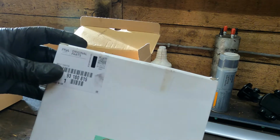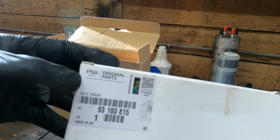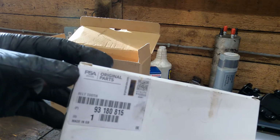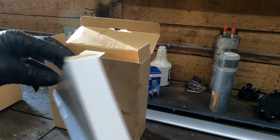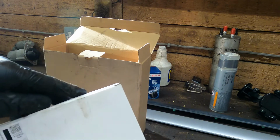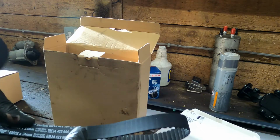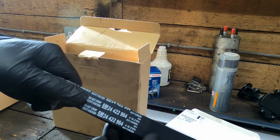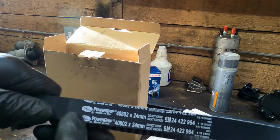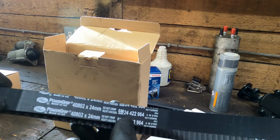I don't know how much this costs because someone else bought it, but you can see that it's got the PSA group logo on these parts nowadays. The other thing is, don't get too excited thinking, oh, it's genuine parts. I mean, it is genuine parts, but it has the genuine part number on the belt, the GM number, but it's just a Gates. It's just a Gates timing belt. All Vauxhall do is stamp their number on it.